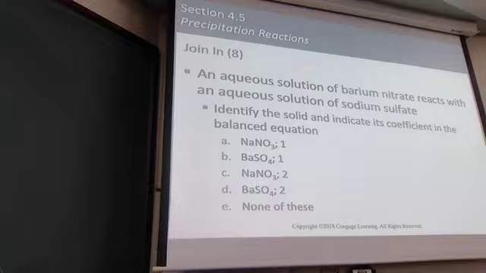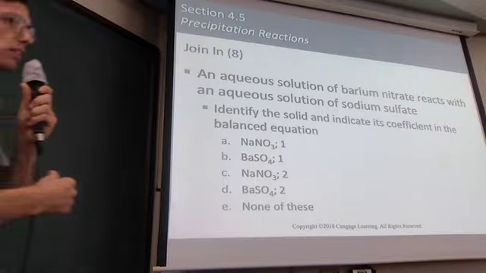And you can see that it's already well balanced. We have 1, 1, 1, so it's well balanced. And then we have again the 2 sodium plus 2 nitrate, which are still in the solution. So typically what we do is we ignore this one because it's on both sides of the equation, right? So we can just write the equation like this. So in fact, it's 1, right? So B is the right answer.